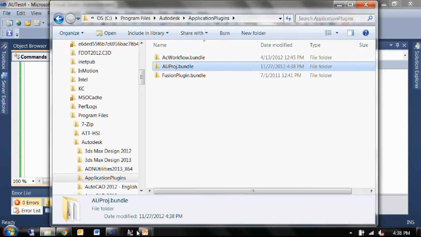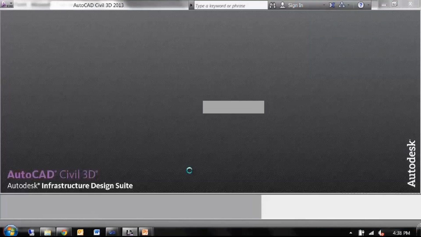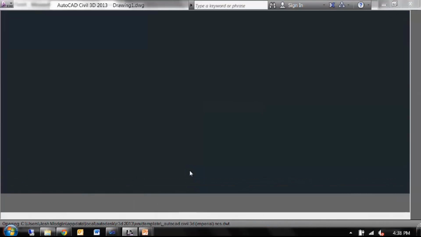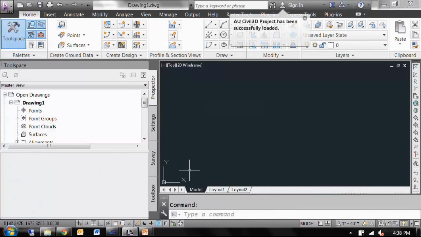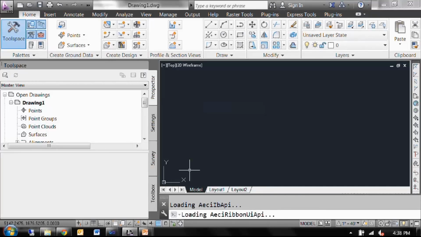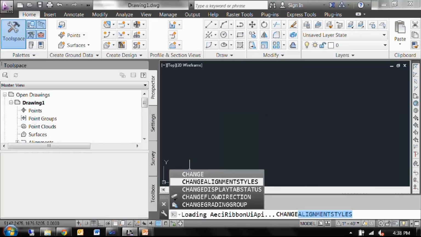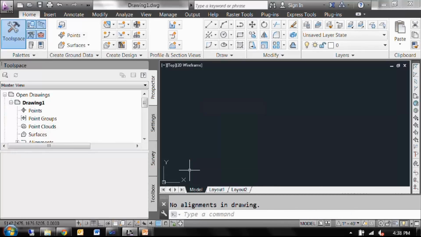So now when I fire up AutoCAD Civil 3D, it will pop up and tell me that my application has been successfully loaded. All right? Prove it. Let's type in our command name. It's in there. So we don't have to get into the registry at all. We don't have to try to read any of that stuff. And if I fired AutoCAD and opened AutoCAD, my program would not load because I said it's Civil 3D specific.